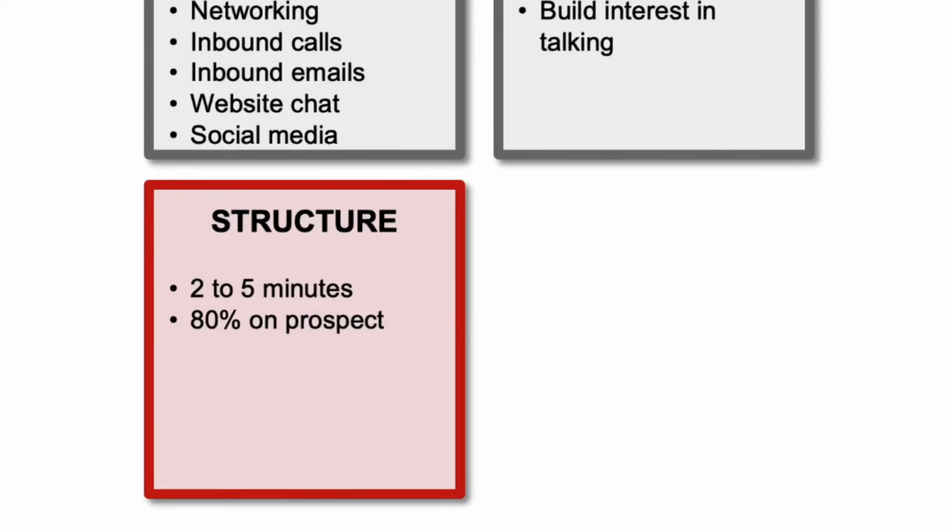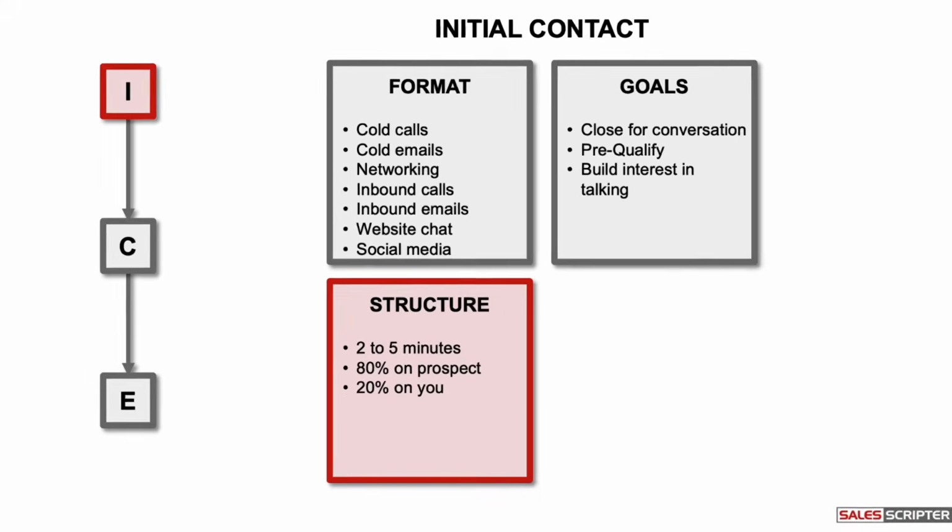And in the Smart Sales System, we actually want to flip that. Instead of making the initial contact all about you, we want to make the initial contact all about the prospect. So try to make the initial contact be 80% on the prospect and 20% on you. And a nice way to organize that is to make the beginning and the middle of the initial contact all about the prospect. And then after you've learned a little bit about them, bring it back to you and make the last 20% of the initial contact about you, and use that space to build interest. And then you close them for the next step of the sales process.